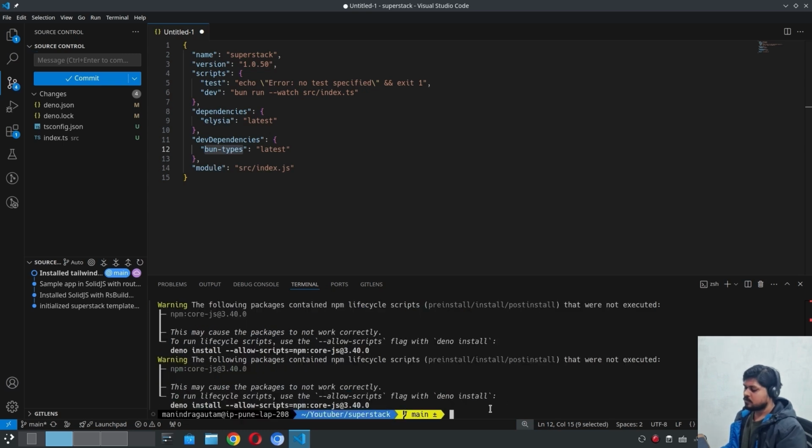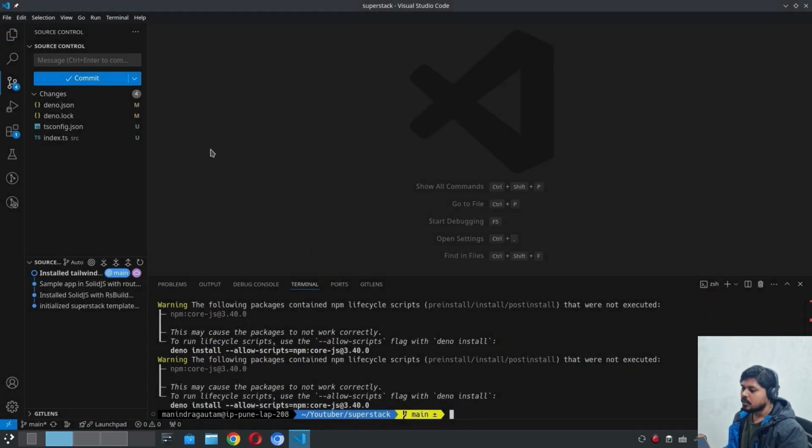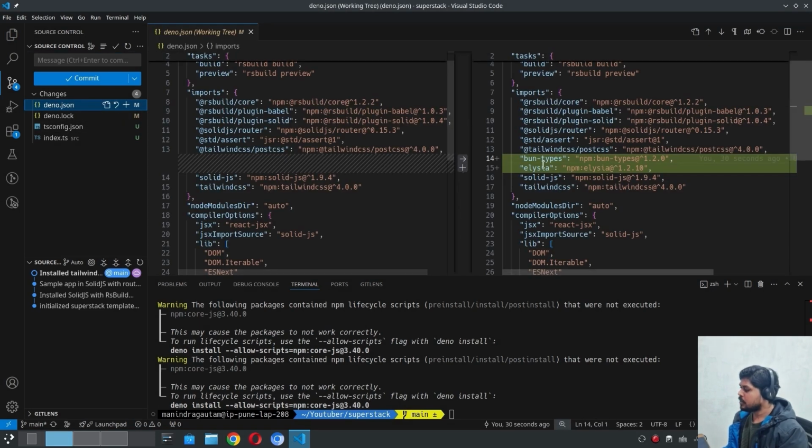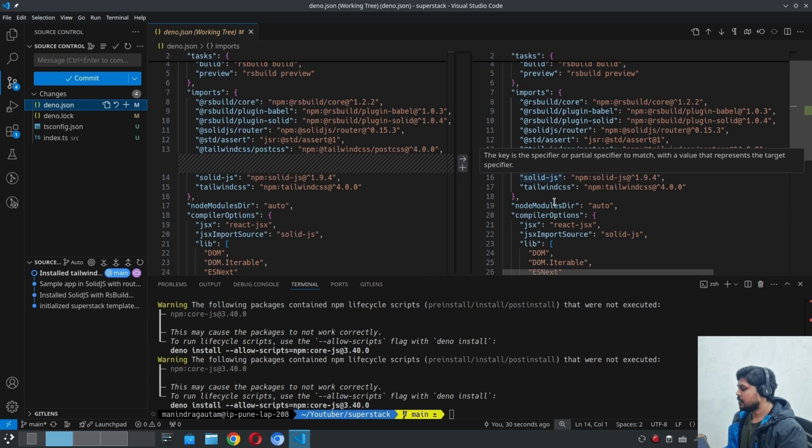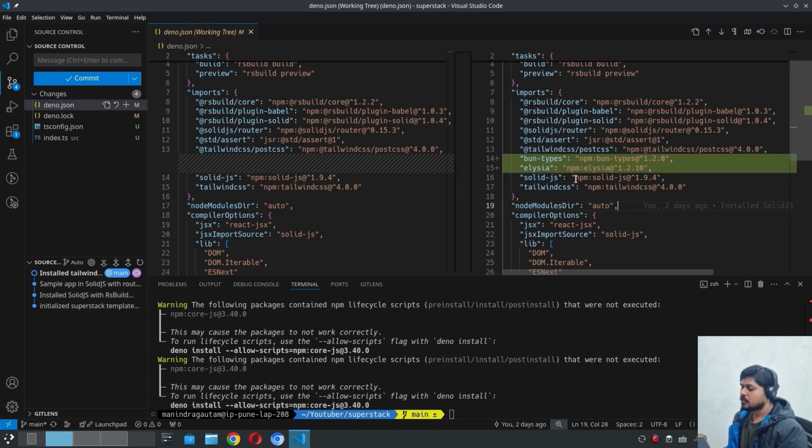Okay, so we have sorted the Elysia dependencies through Deno, and we don't need this file now. We now have the Bun types module and Elysia in our deno.json file as imports.